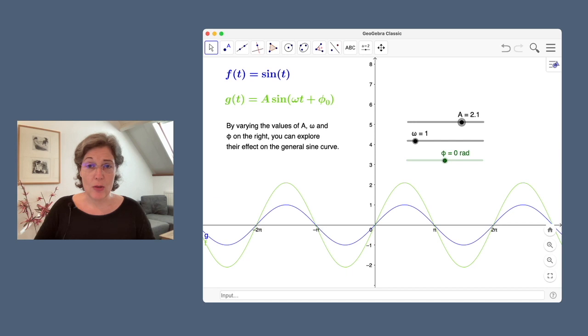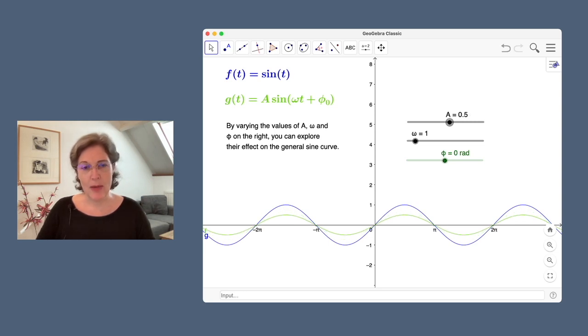But we don't only increase our amplitude, we could also scale it down. So for example, we might have that our amplitude is 0.5, and now you can see that the maximum value of our green graph is only half that of the original blue graph. And there's no reason why this has to be positive. So we could, in fact, take a negative value. And then you'll see what happens is every positive value of our original blue graph now becomes negative and scaled by the appropriate amount.